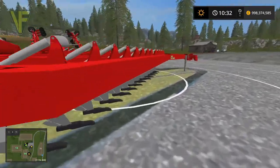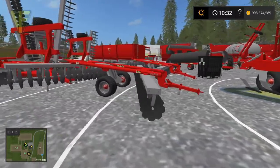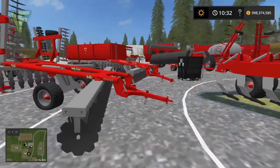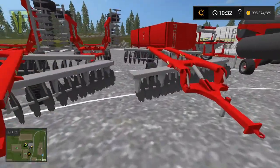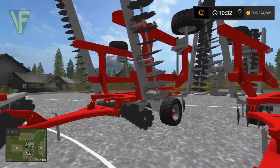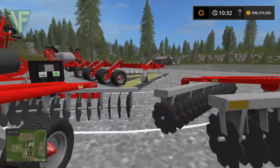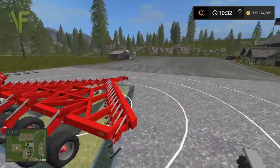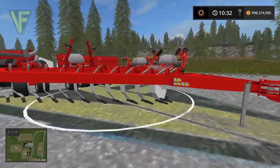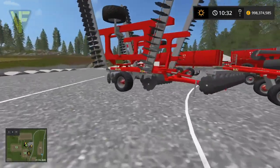And my first impression, before I go through exactly what's in the pack, is that while there's a really nice array of equipment, the textures could do with a little bit of work. It all looks a little bit flat and a little bit 3D model-y rather than in-game. I've seen more realistic textures with more detail, and that is where this mod lacks a bit. But we'll work our way from the left to the right.